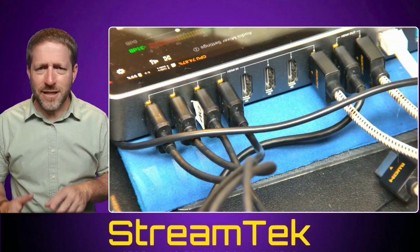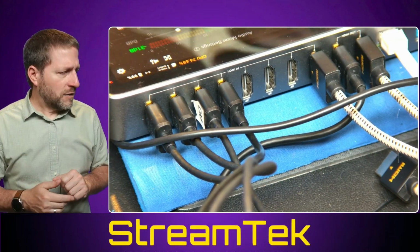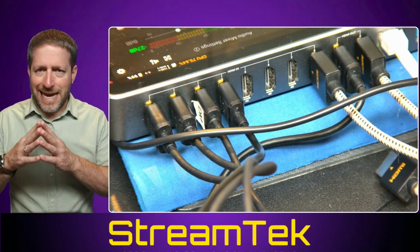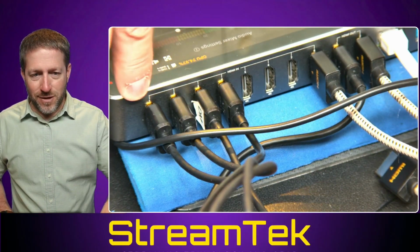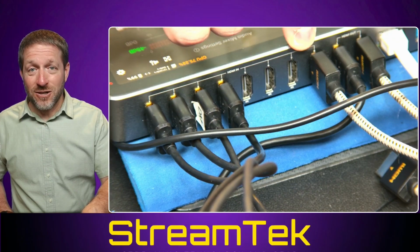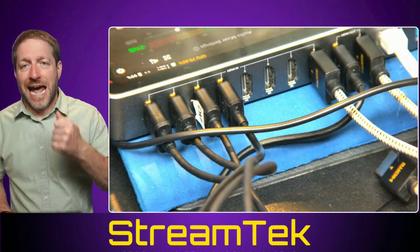And what that means is if you have Wi-Fi devices like the Restream, like a Mevo Start, like the Tail Air, those are Wi-Fi cameras that will be sending NDI over Wi-Fi, and you might end up with nothing plugged into your 8-input switcher. So why would you still buy the 8-input Extreme? Well, because it has the extra processing power. It has the extra horsepower built into the Extreme to handle more sources.